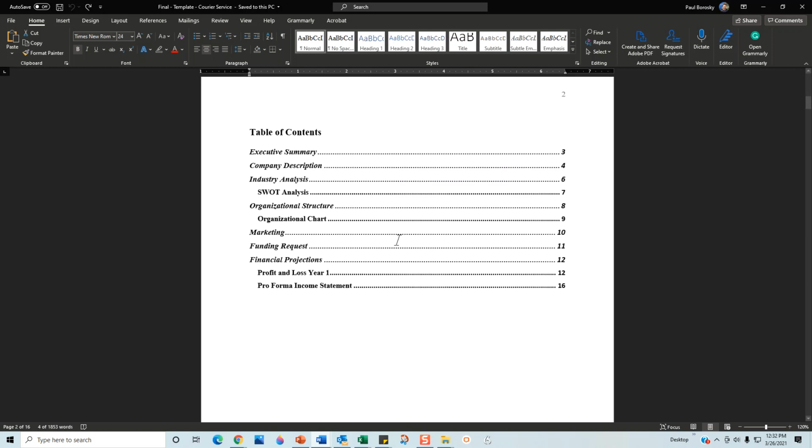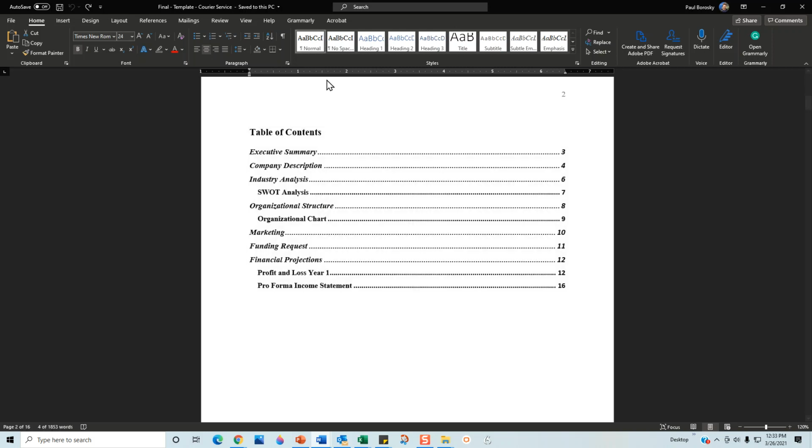Next is going to be the table of contents. If you just change the areas that are in yellow and do some basic modifications, like I said, it should take about 30 minutes for you to have a complete business plan, in the sense that you're done with it at this point in time. Business plans are never complete because businesses are always growing, expanding, changing, and having all kinds of wonderful things done that need documentation, which is the business plan's purpose.